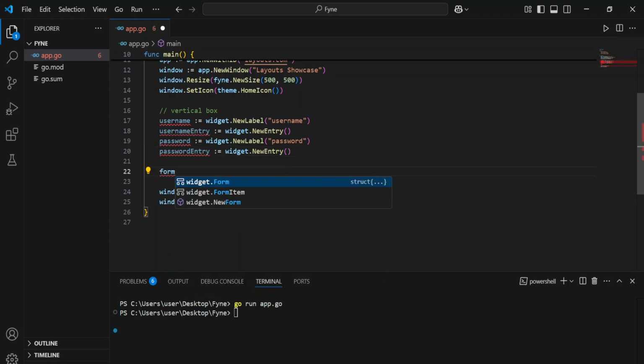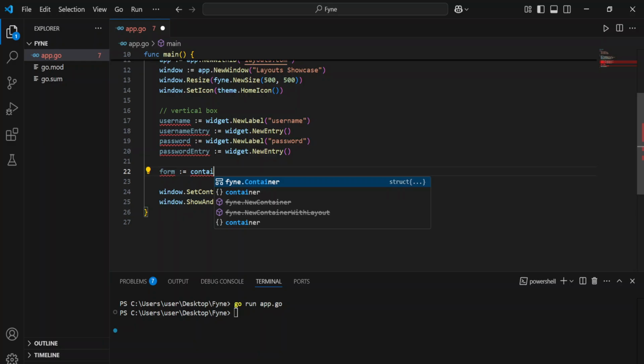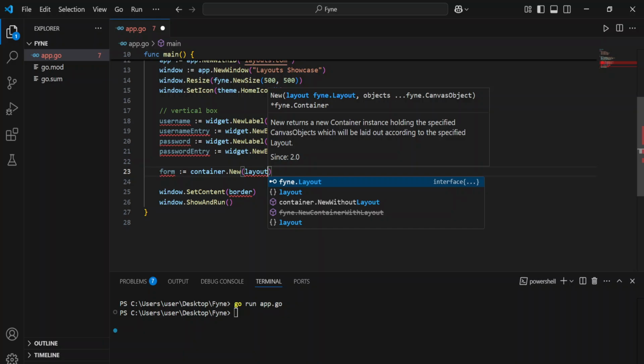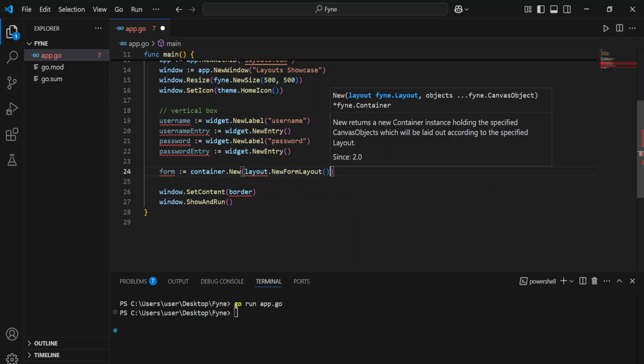You can just come and say form is going to be a container that's new. Of course, I'm going to define our layout. So it's going to be layout that's new form layout. Then we're going to define our details.